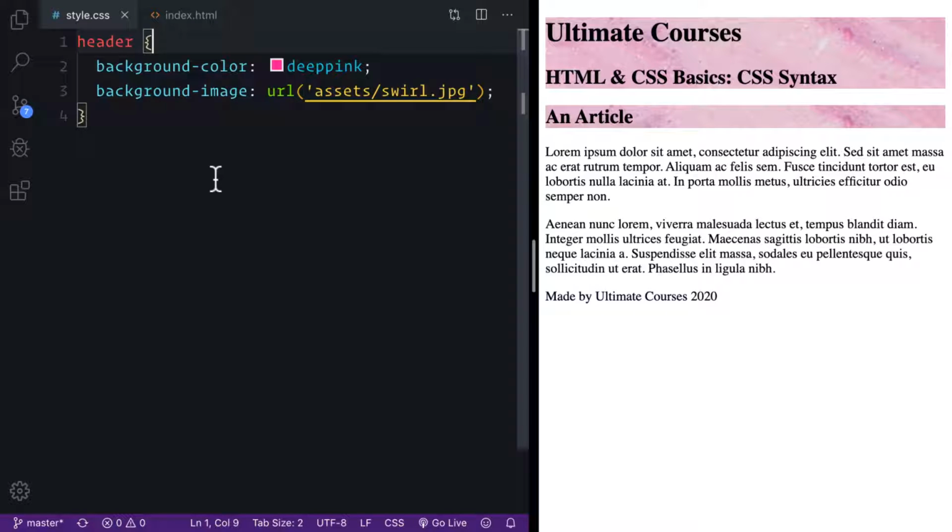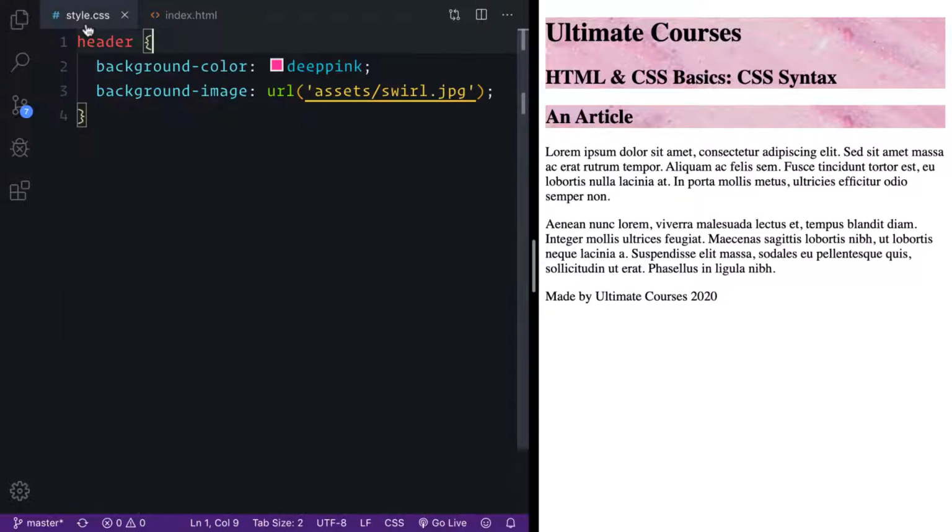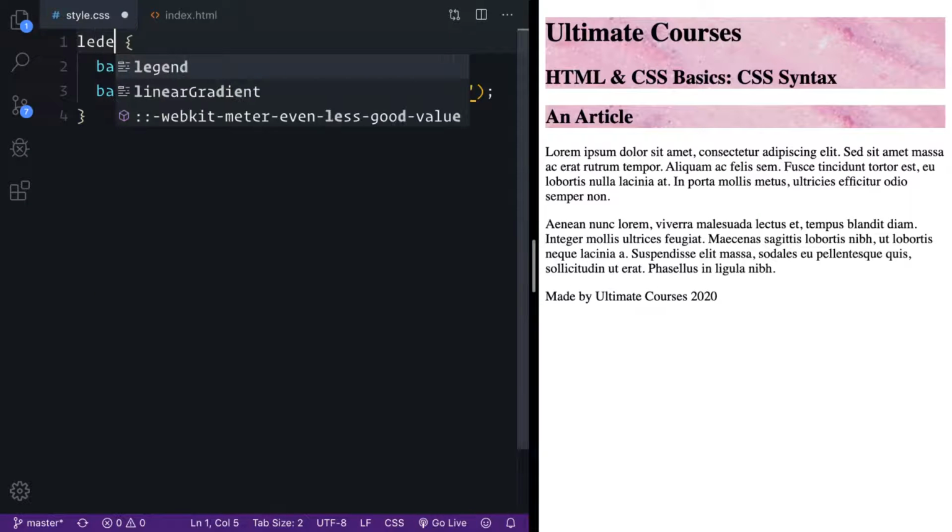Instead of using an element for a selector, we could use a class. A class is a common attribute we use in HTML. We saw it in the previous part. As you can see in my HTML here, the first paragraph has got two classes, lead and callout. We know there are two because there is a space between them. So I could use the class as a selector in this instance, but I don't just type the class name.